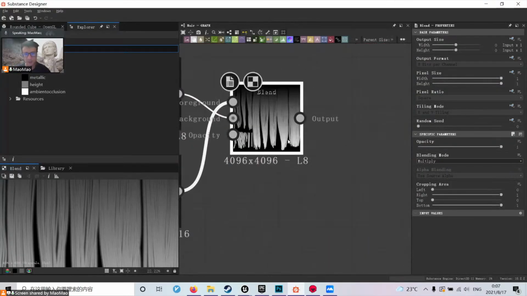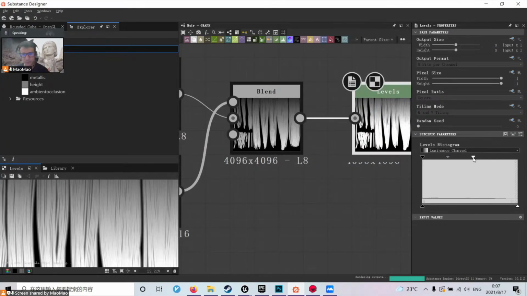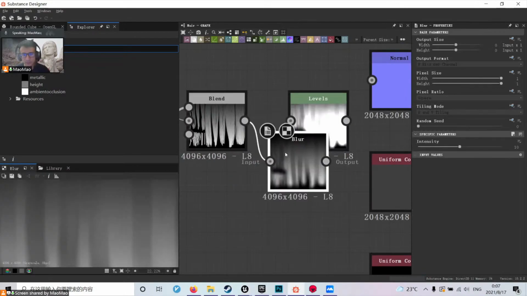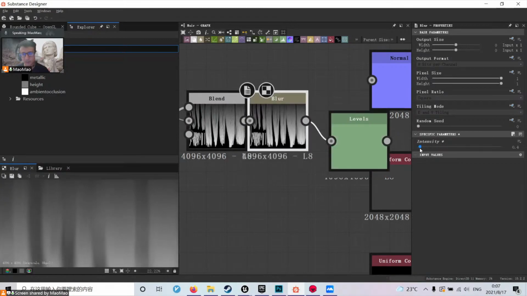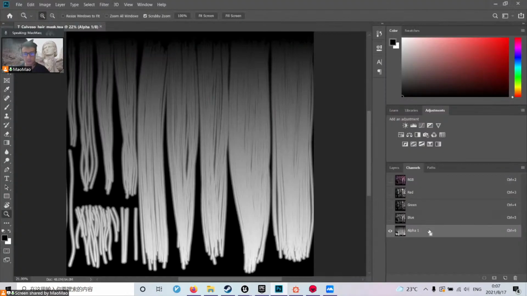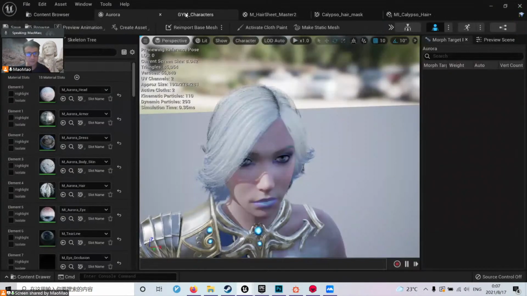So we're gonna bump it up. Gonna use the levels. And we're also gonna blur this thing just a little bit, just like that. We can just copy here and change this one, and this will change the texture. So let's try.